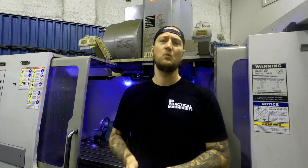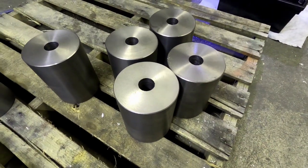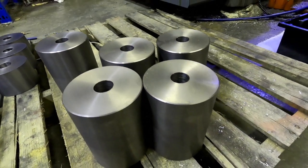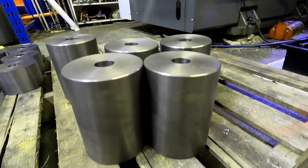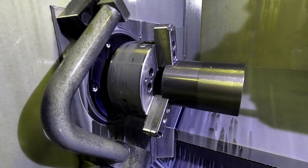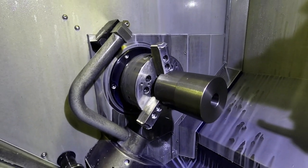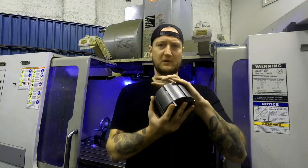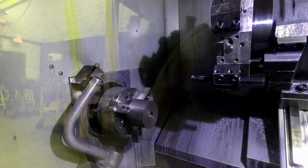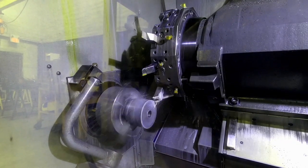So to start off, we get ductile iron in about two of these. So 8-inch-ish, about this long, in 4.5-inch diameter. To start them, we put them inside our lathe. We have a straight turning lathe, a Haas ST20. So we pop these in, we machine half of it, flip it around, machine the other half. So we take it to diameter and we face one end. We also put the bore through.